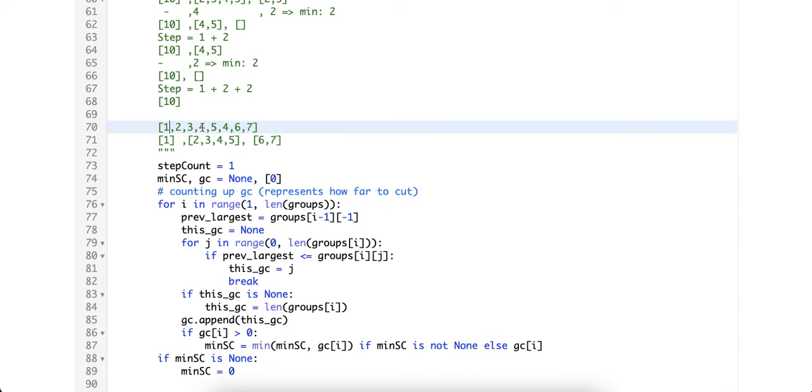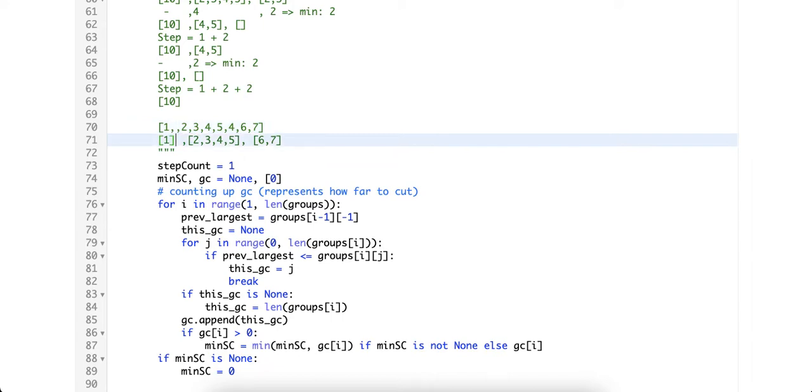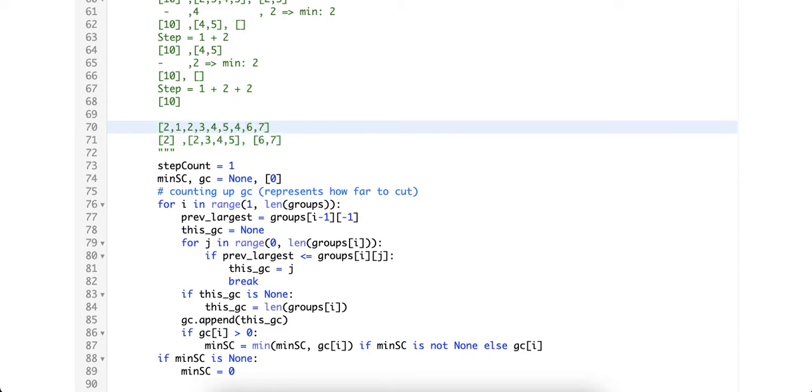This one is 1, 2. Maybe this one should not be 1. This one 2, and this one is 1. So if this is the original problem, we know that this is where it violates, because 2 is greater than 1. Another violation is in the 4, but after that we actually already have a non-decreasing array.